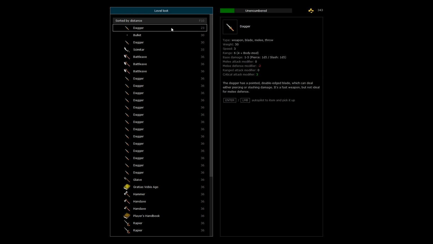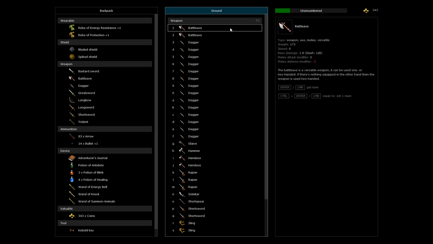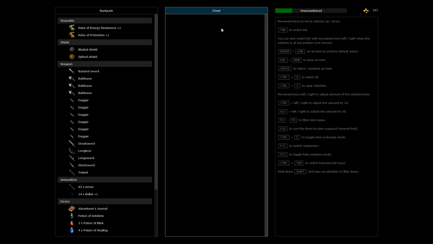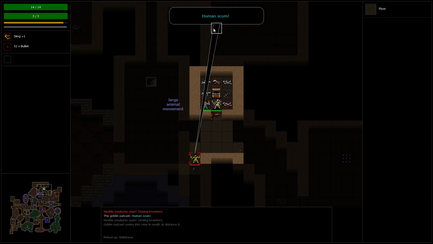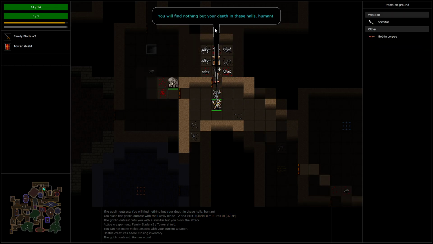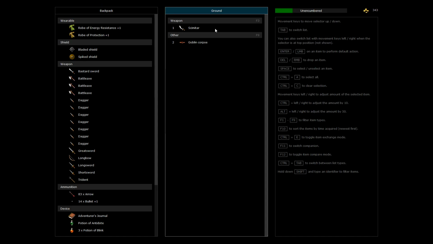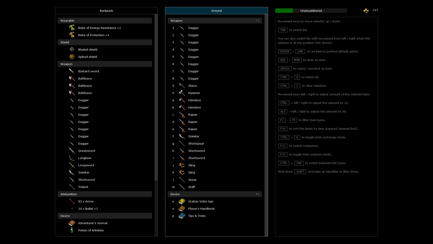I think we want to pick everything up. I pick up all this stuff. Whoops. Oh, there's an enemy. Because I'm going to take all this stuff to the town and sell it, I think.